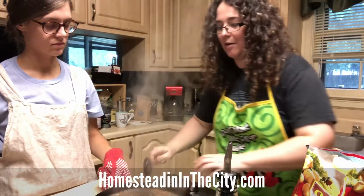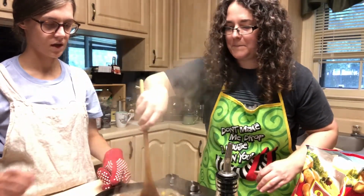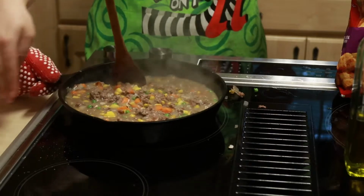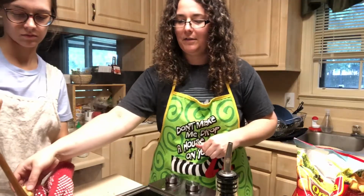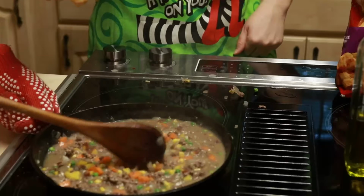Okay, I'm going to turn off our stove. Scrape the bottom there. You want to keep doing that for a minute. And let's kind of shift it a little that way. Off the eye. Off of the eye. We've still got it good. Go a little that way. Alright. And now kind of flatten this out.